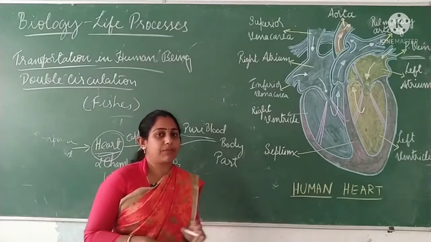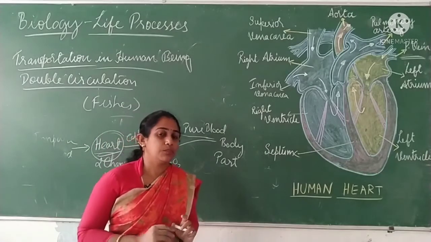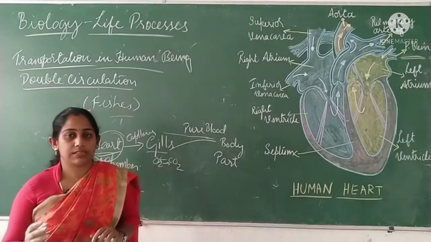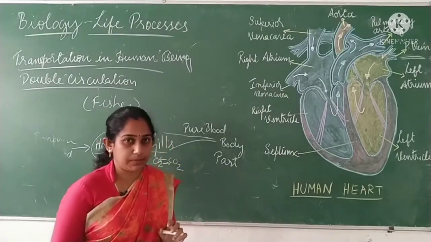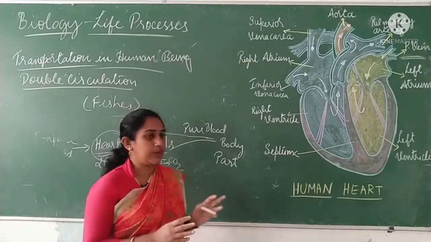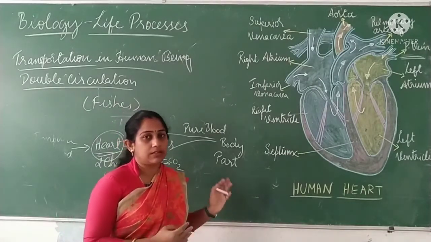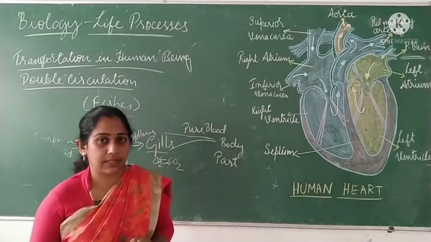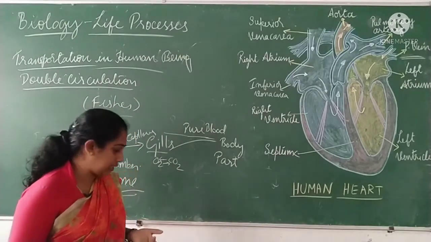Amphibians and reptiles also belong to cold-blooded animals, so they can change their body temperature according to their surrounding temperature. But that is not the case in mammals and birds. That is the reason why we have a 4-chambered heart, and there is a septum to separate the oxygenated blood from deoxygenated blood in our heart. So now let us see the types of double circulation.